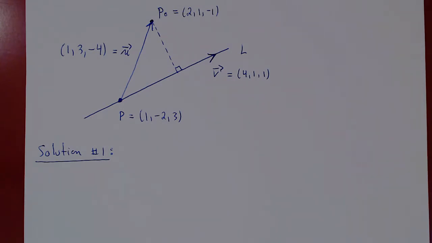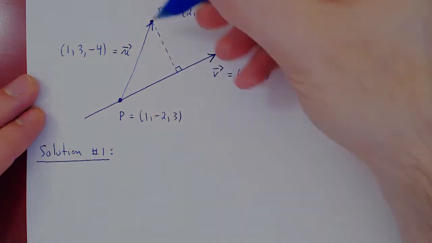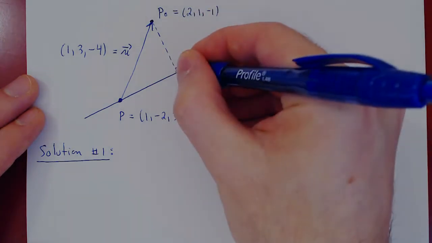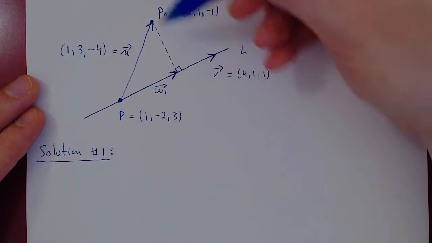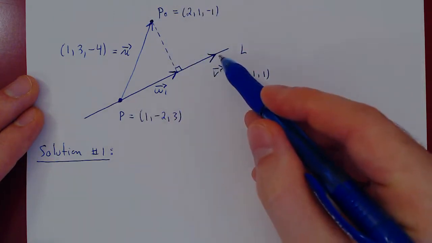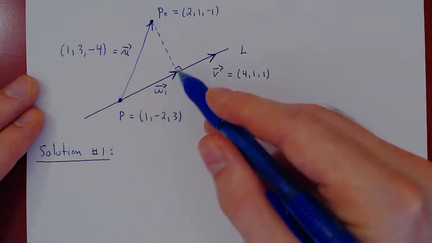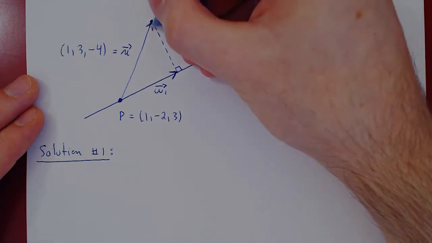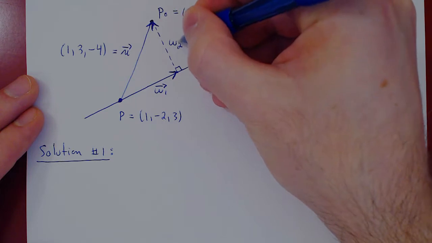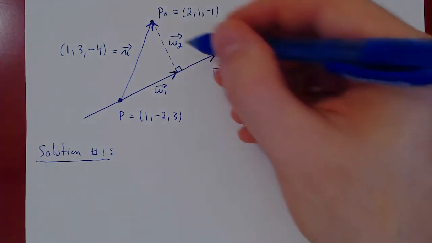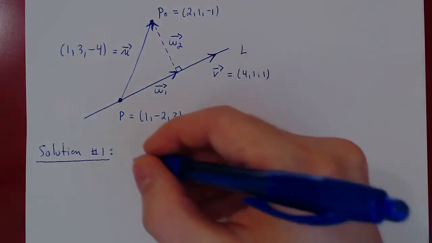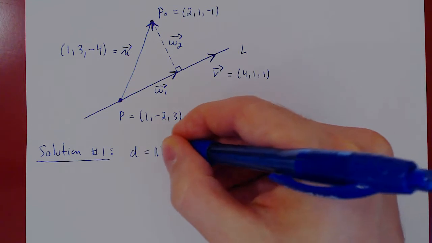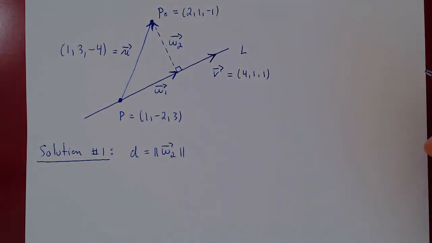In this solution, we are going to use the orthogonal projection. So imagine projecting vector U in an orthogonal fashion onto vector V. You would then obtain this vector, which we'll call W1, and that is the orthogonal projection of U onto the vector V, the vector parallel to the line. And of course, we now have the orthogonal complement, W2. And if you notice, the distance between the point P naught and the line is simply the length of W2. So that's what we want. The distance will be the norm of vector W2. So if we can find this vector, we find its norm, and we're done.